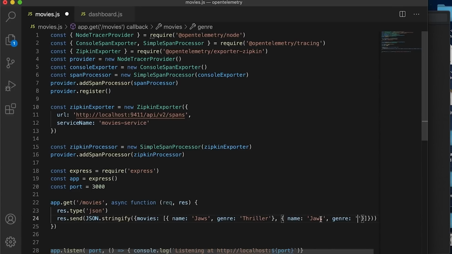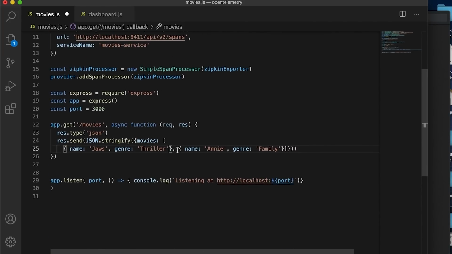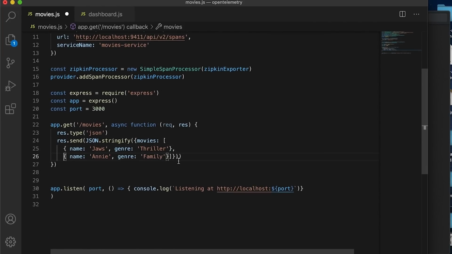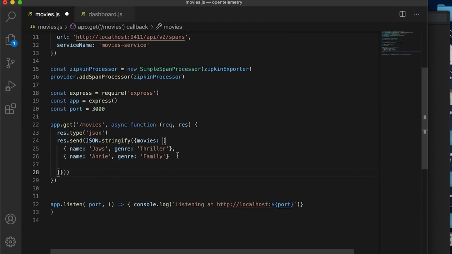So I'm just going to put the string of Annie. And once again, let's put a genre. I'm just making the same movie object, just with a different name and a genre. I'm going to put family and make another object. I'm going to stop after this one because this is just for illustration purposes. And let's put Jurassic Park as the name. And let's put action as the genre.